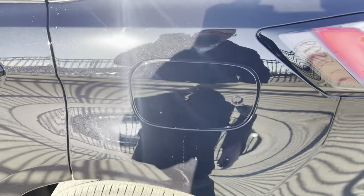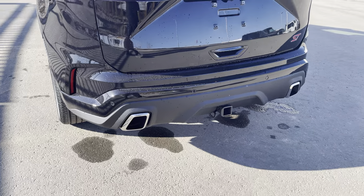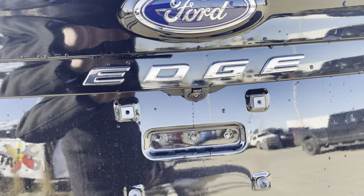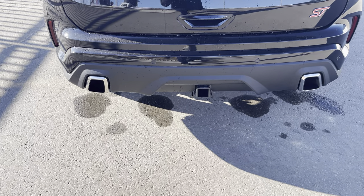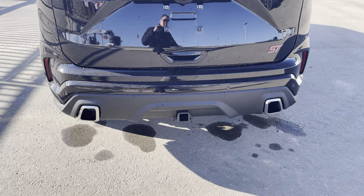There's also a fuel-capless filler system for easy fueling — you never have to click that cap closed. As you come around to the back, you have more park sensors. That backup camera also has a little washer nozzle so it can spray itself off when it gets dirty. You can see the ST badging, the dual exhaust looks awesome, and this is also equipped with a trailer hitch system capable of pulling a maximum of 3,500 pounds.